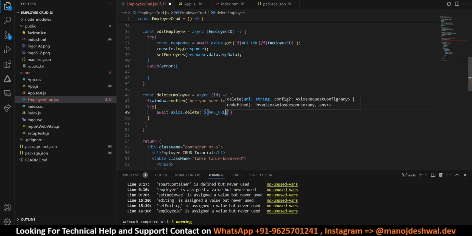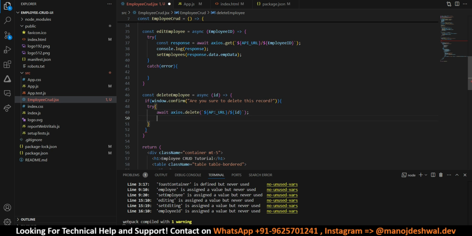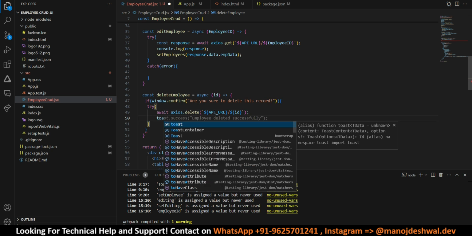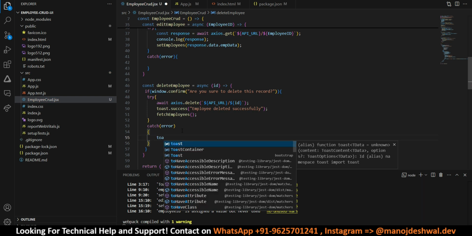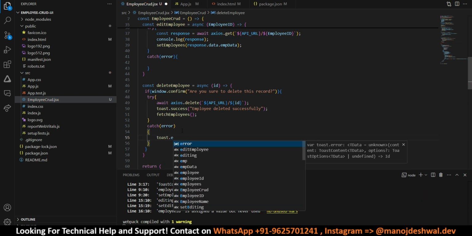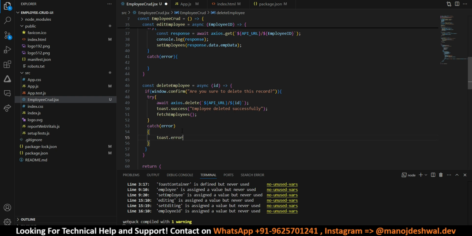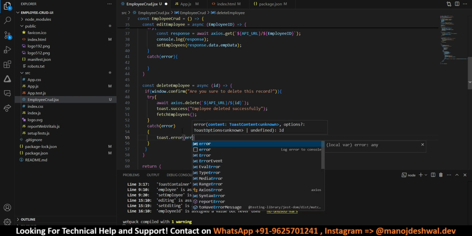So API URL slash dollar and our ID, and toast dot success. And after that, let's call our fetch employees, and in catch error, toast dot error.